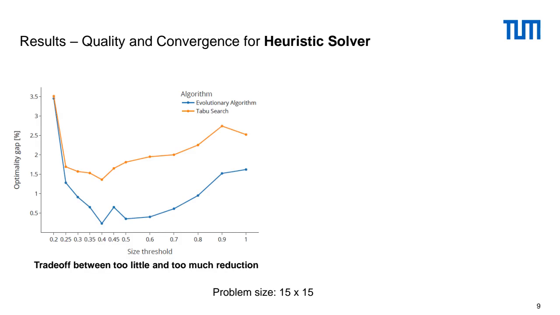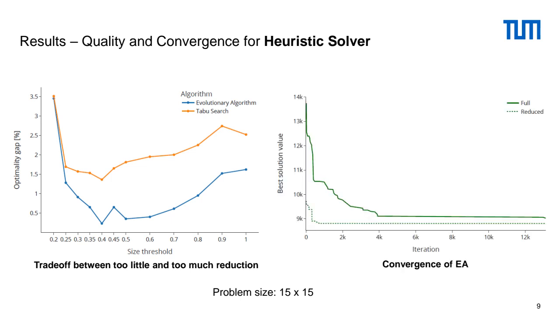Again, the x-axis gives you the relative size of the problem. And the 2 heuristics do not perform best for the full edge set, but actually for edge sets around 40–50% for this problem size. So this shows heuristic solvers actually benefit from the problem reduction, and it does not only provide a better solution in the end, but it also helps with the convergence.